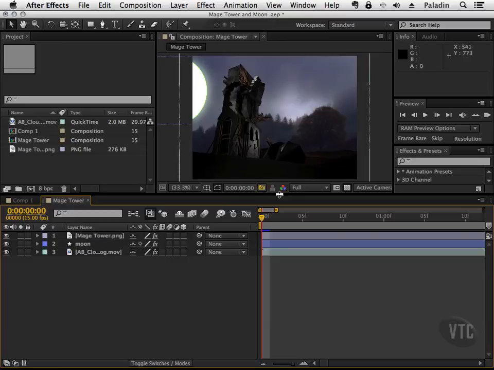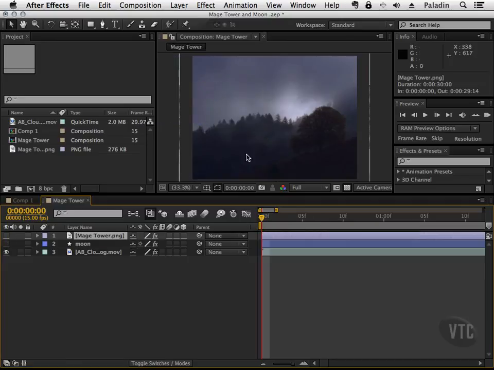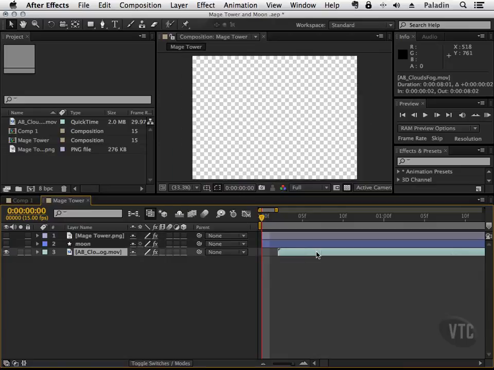Now, the difference is one is going to take your layer and actually cut it, but it will stay continuous. The other will give us the ability to slide footage underneath a tunnel, as it were, so that you can choose what you like to see as far as your footage playing back. Now, to make this a little bit less complicated, I'll just go ahead and focus on just the back layer, which is the moon and the clouds.